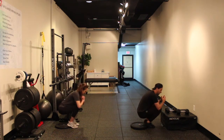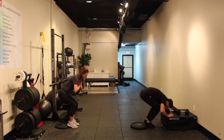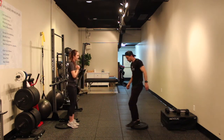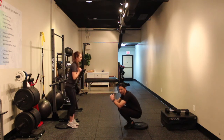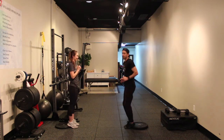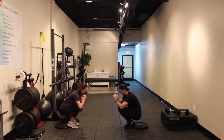Coming on down. If it's hard for you to get up, you can put your hands on the box or bench, push your butt behind you, and come on up. Boom! Little pause at the bottom. Coming back on up. Just like technology. You're like, what? If you don't use it, you lose it. If you don't use your full knee range of motion, you're gonna lose it. All right? We're working on that.